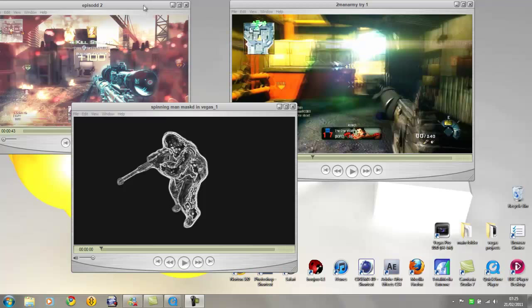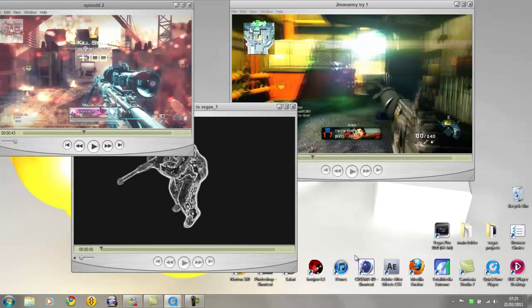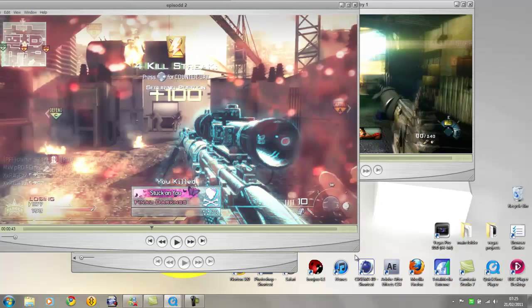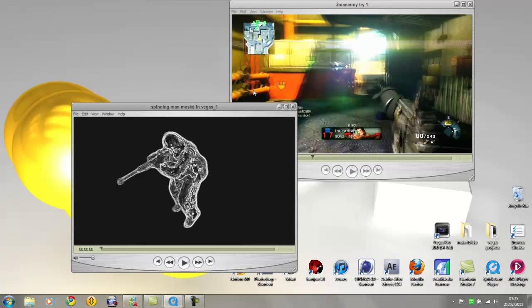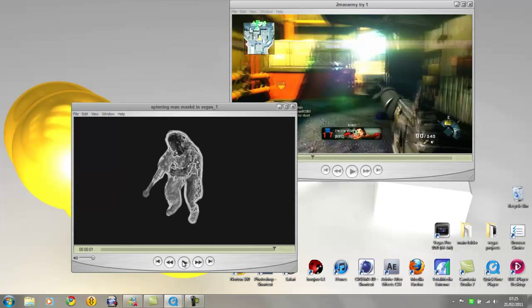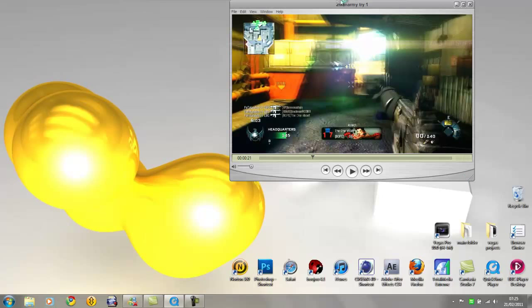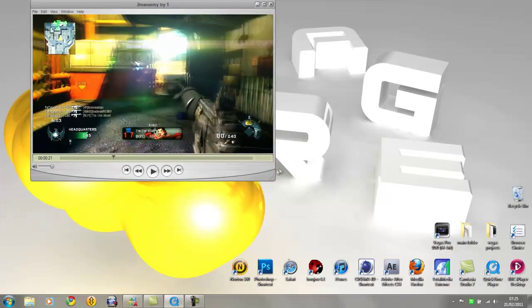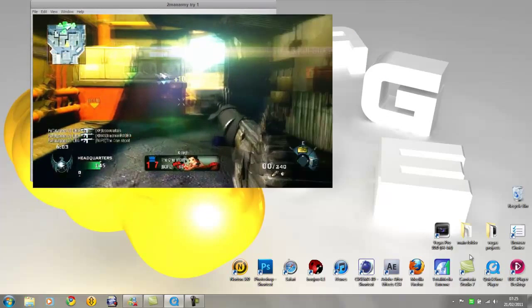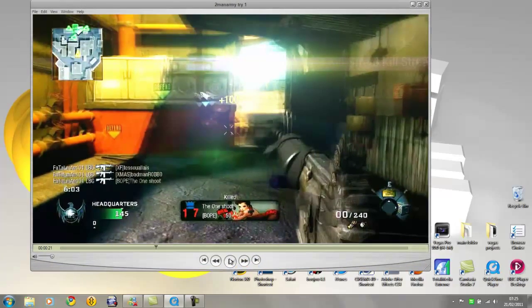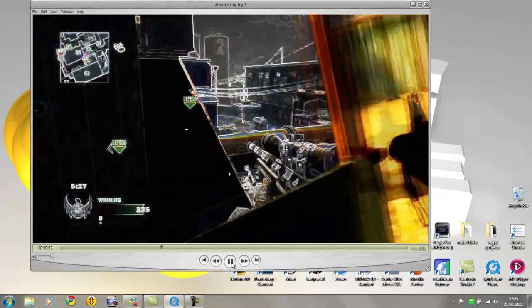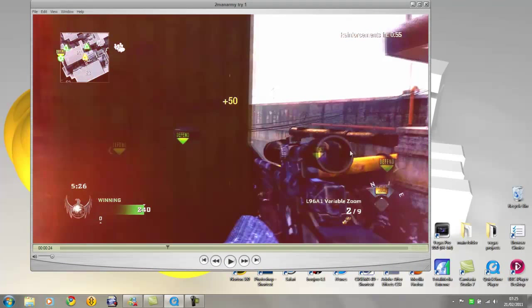So as you can see here in episode 2, where I used it, it shows you the gun's mechanical structure, you could say. And of course the spinning guy from episode 4. And then I used it in a transition on my Don Fateman edit, I believe. Keeping your eyes closed, you can see there it makes the map kind of wiry, and you can see all the edges of the map. So let's crack on to it.